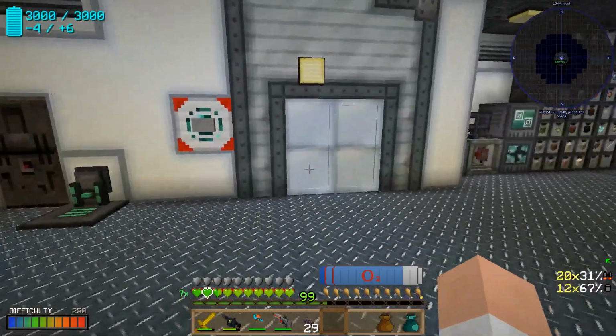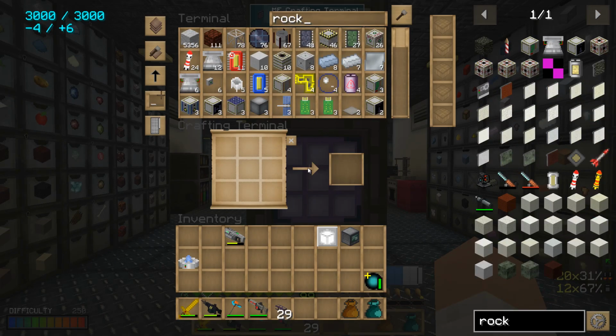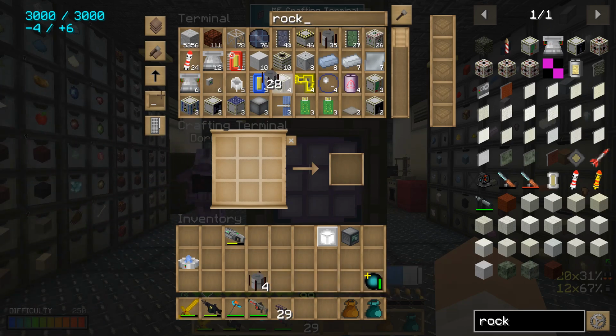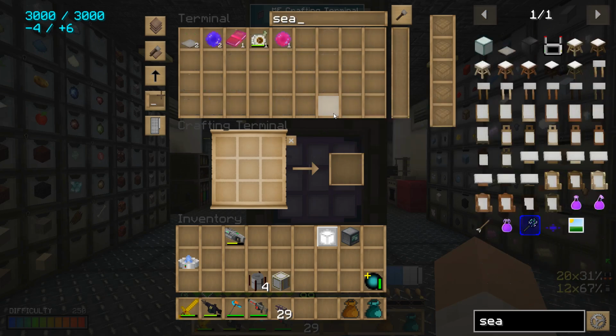Actually, yeah, I need to come up here and grab the materials for a second rocket. So we need a rocket engine. We're going to need a couple of liquid fuel tanks. We'll do 4, I think was how many I used in the other one. We're going to need the guidance computer. We're going to need a seat. Grab a seat.